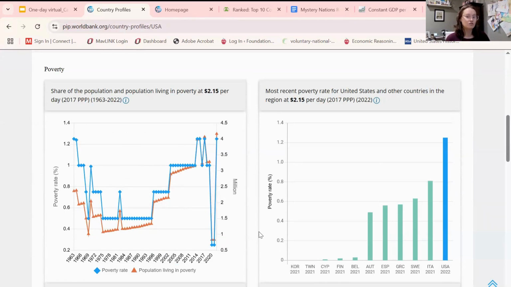Now, I do want to make sure you're always mindful of the slides. This looks like the United States has had some massive dips and some massive issues with poverty. But I want you to keep in mind that the slide is peaking at 1.4%. So if you were to put this compared to other countries on a different scale, the blips look much, much smaller. Does that make sense, what I'm saying? So I just want to make sure you're keeping that in mind.